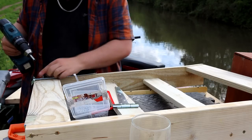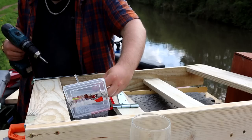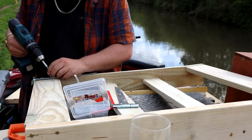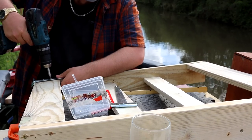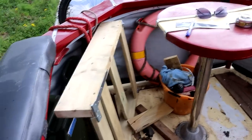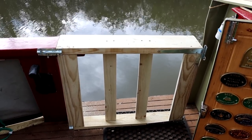Anyway, just using little stainless steel screws for this, which do the job nicely. Hopefully they're strong enough. Use a bigger one in here because it's got a little bit of a gap. So that's both of the gates done. As you can see, not fully done, they need a little bit of extra finesse just to make them look a little bit better.